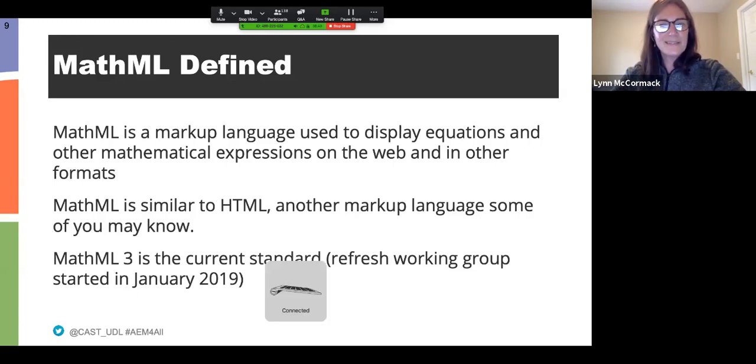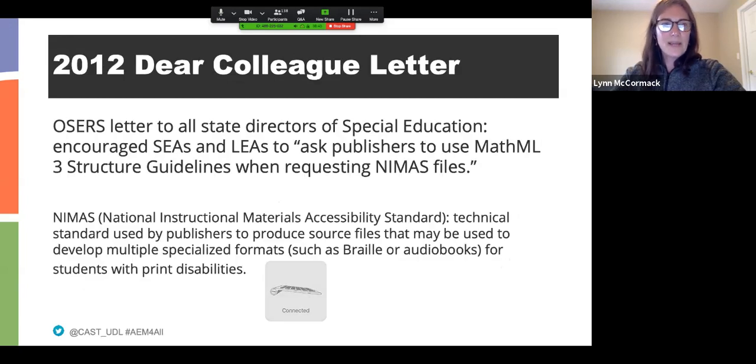Go to the next slide. Great. I just want to mention this 2012 Dear Colleague letter because MathML 3 has been around for quite a while.